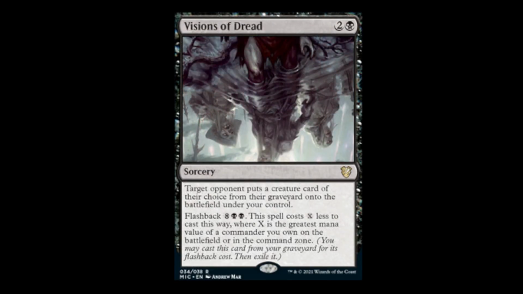Now we're going to look at Visions of the Dead for 2. Visions of Dread, my bad. For 2 and a black, it's a sorcery. Target opponent puts a creature card of their choice from their graveyard onto the battlefield under your control. And it also has flashback for 8 and 2 black. This spell costs X less to cast this way, where X is the greatest mana value of a commander you own on the battlefield or in the command zone. So it's also in the command zone.